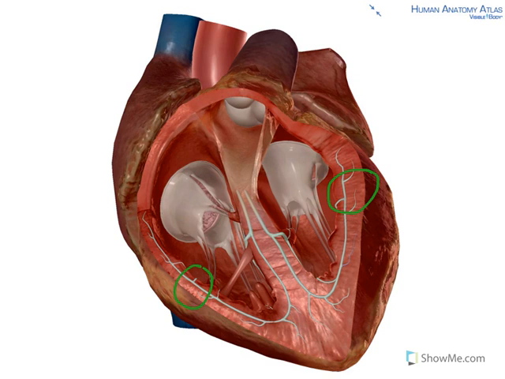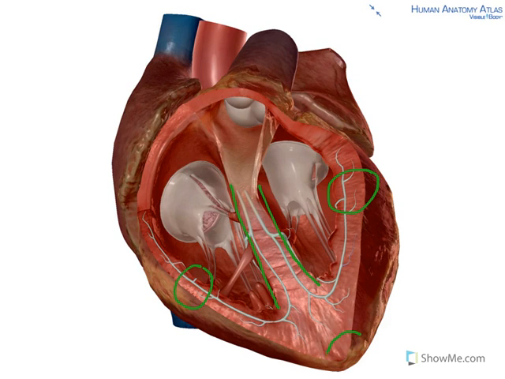Another feature that we can see is the interventricular septum here, and this is a muscular wall separating the left and the right ventricles. Now if we were going to look into the atria, we would see an equivalent interatrial septum, which is actually a lot thinner because the pressure of blood in the atria is a lot less than the pressure of blood in the ventricles, so it doesn't need to be quite as thick.